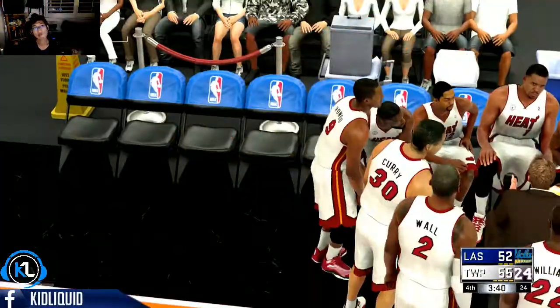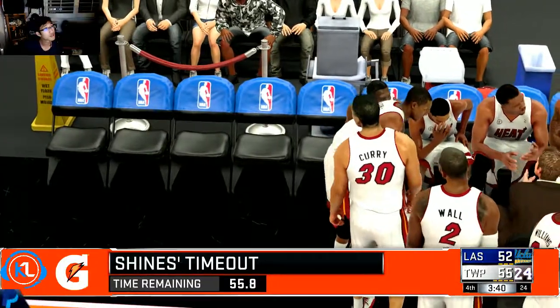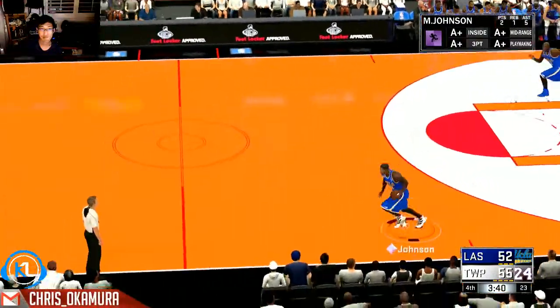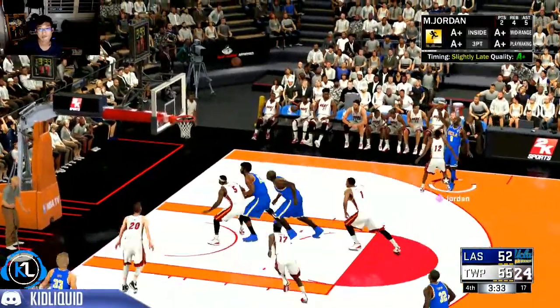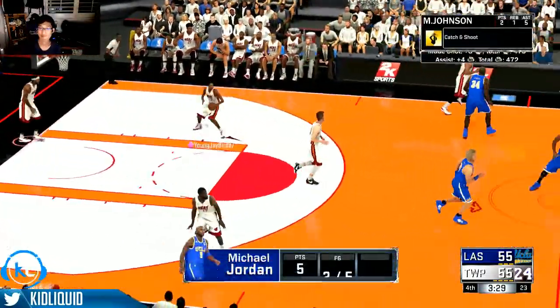Yeah, saw some things that just weren't working for them and wants to make some adjustments. Yeah, and no reason to wait around to do that, Greg. Might as well make those adjustments right away. And Los Angeles with some changes. Bird, he's checked in for LeBron. Jordan comes in for Dwayne Wade. And it's Johnson in for Russell Westbrook.